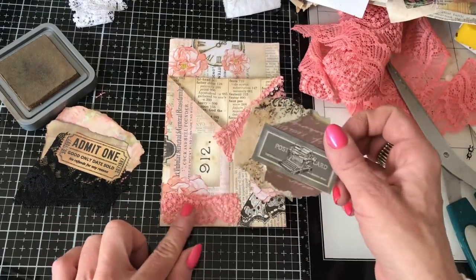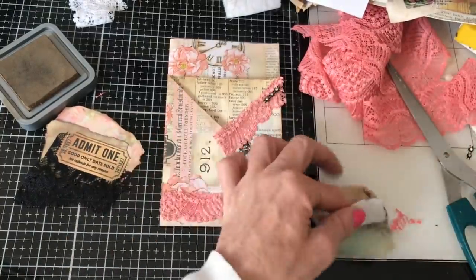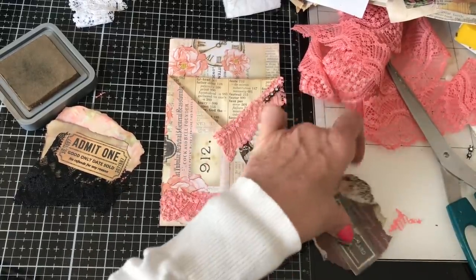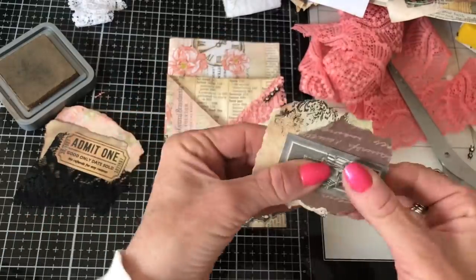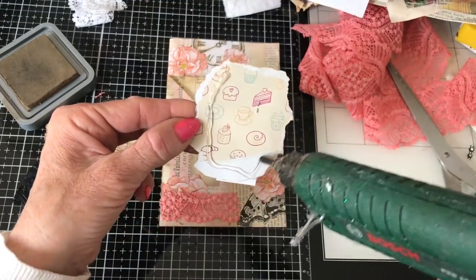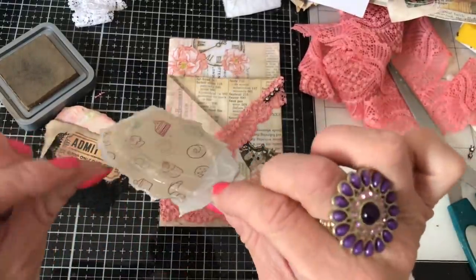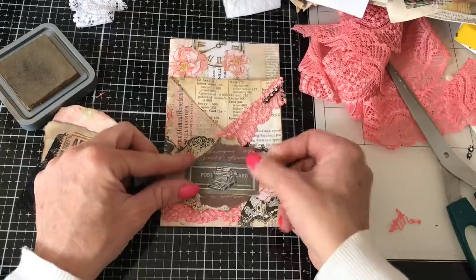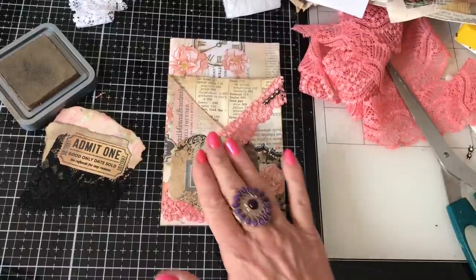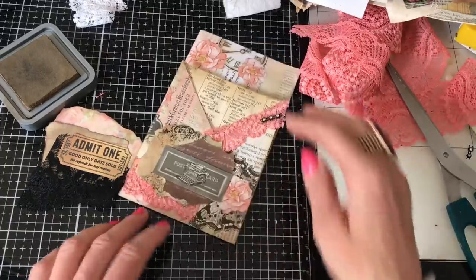So I'm just going to leave that lay in there and then I'm going to hot glue this down. I'm going to glue this together here where it needs a bit of a helping hand, because it's just held together with a staple. So that's all now stuck together properly. And then I'm just going to hot glue the whole thing on, which, I know I say this all the time, is going to hold that lace down. Well, I hope it's going to hold the lace down. I'm saying it like it's definitely going to. It might not. I might be mistaken. But yeah, the plan is it's going to hold that lace down.